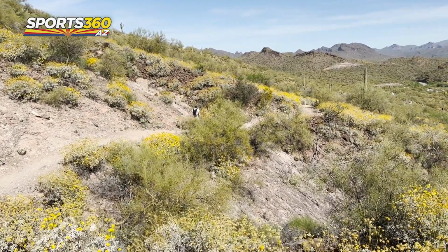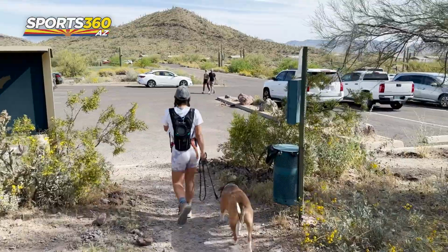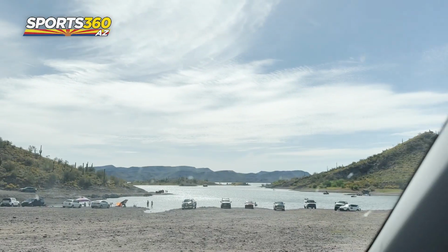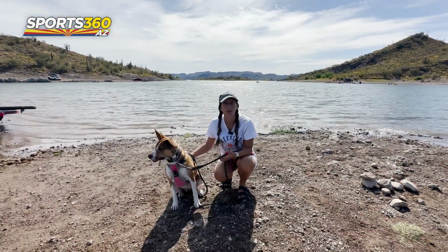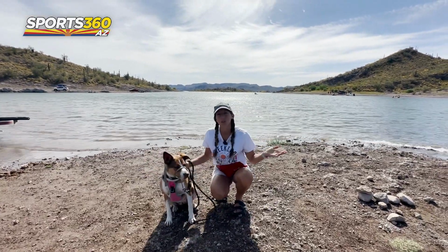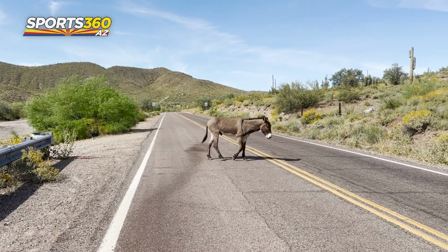We loved the lake views and the blooming flowers, and we were able to take a little extra time to enjoy it all. And we knew we had plenty more to do in the park this morning, so we hopped in the car and headed down to the lake access road. So we had to cut the hike short, but it's really not a big deal when you're at Lake Pleasant Regional Park because we just got to come down and enjoy the water instead. After spending some time at the lake and more wildlife sightings, it was time to head home.